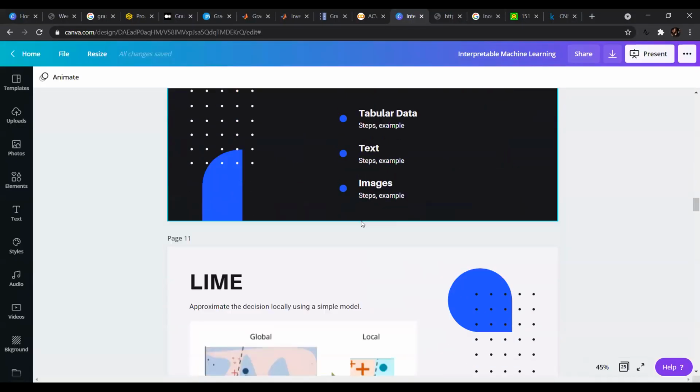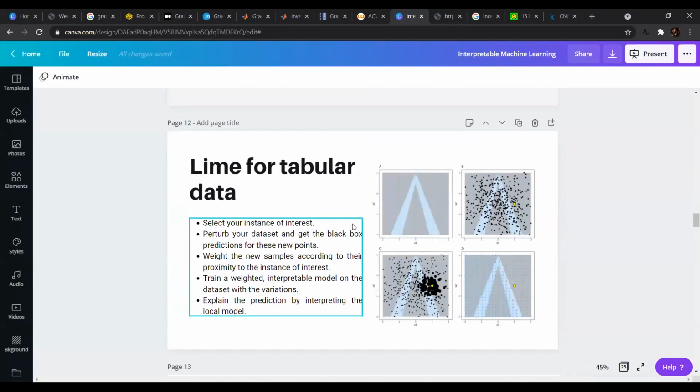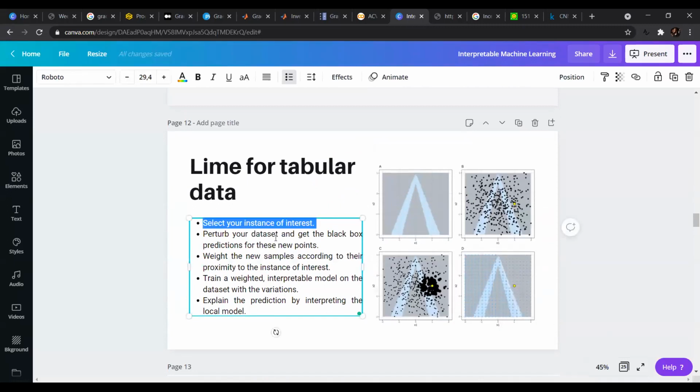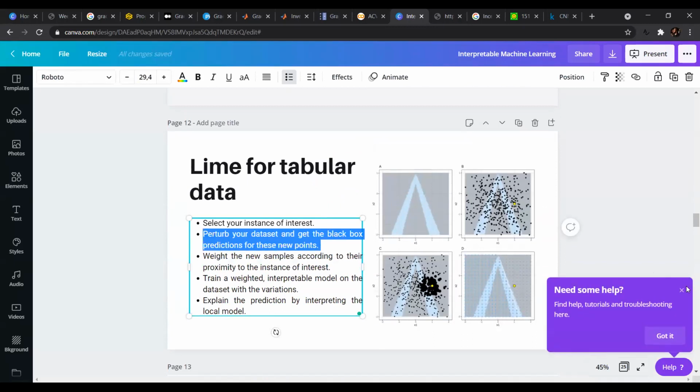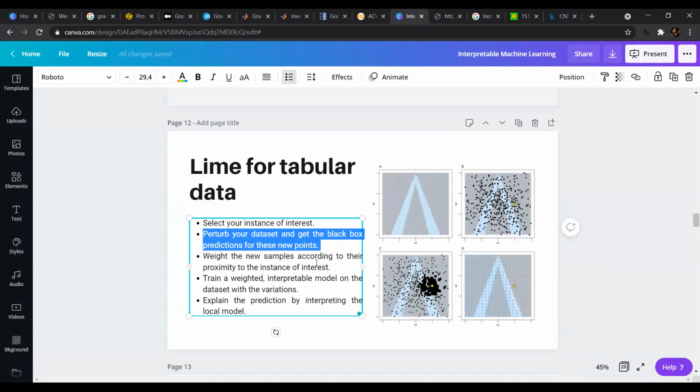So again, what we need to give for Lime is the following. We give it the instance of interest, a way to perturb your dataset, and black box predictions. So this is done by Lime on its own. It will do the super pixeling and stuff like that.